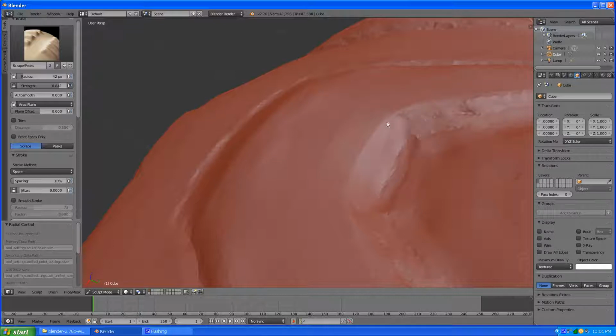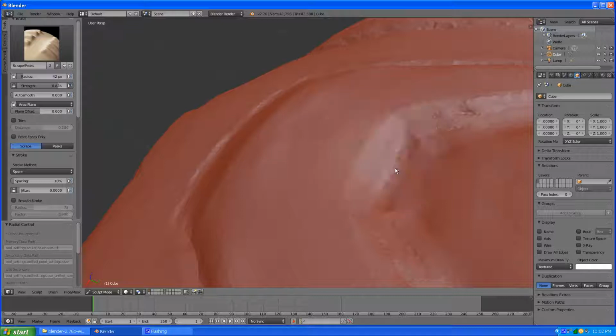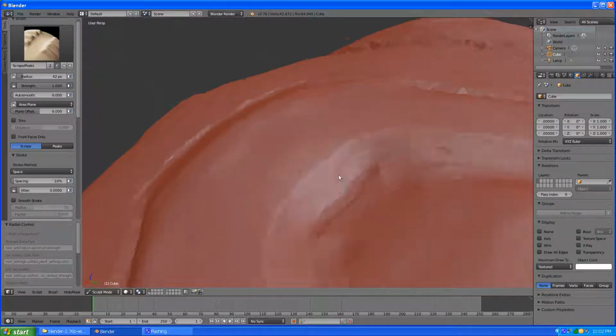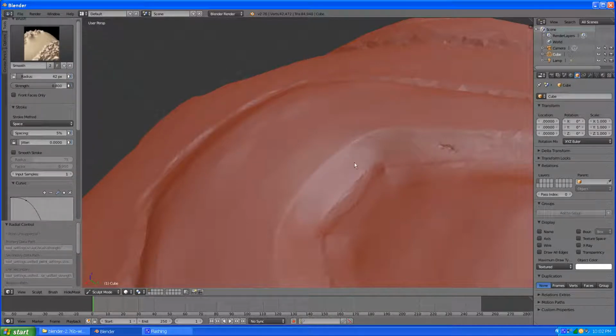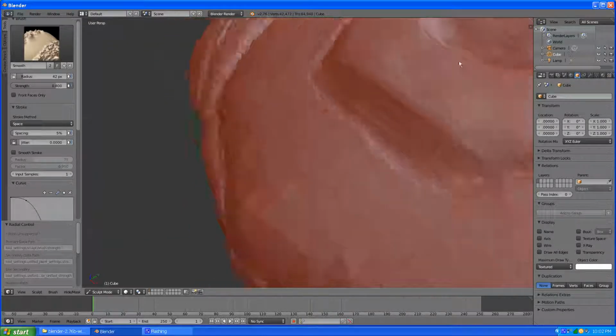Or I could hold down Shift and F, and that also does the strength, right? Yeah. That looks kind of cool.